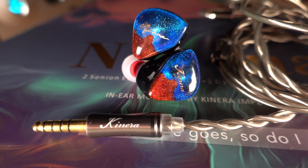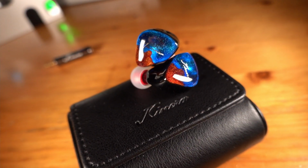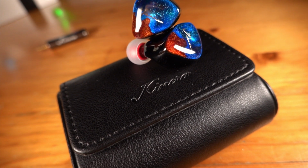This is a headphone that needs to go up against the Mest. And it's getting a full sound check. This is a great headphone. There is no question this is in the upper tier of headphones.